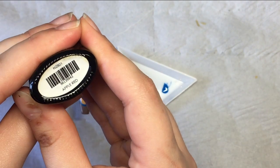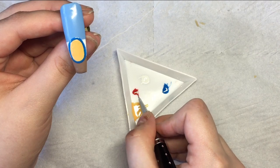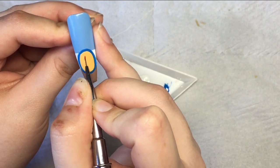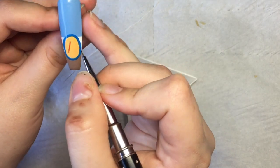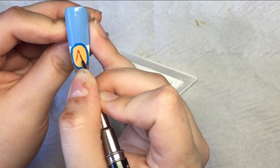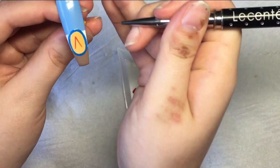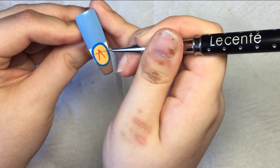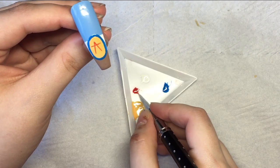Now I'm going in with Halo Apple Red, and this is for the star in the middle of the ball. What I do is I start out by drawing a capital A, basically the two sides of a capital A. There we are, and then this line that you would usually put across to make the capital A, I'm now putting higher than you usually would. And then from here, you can see where the points link up now.